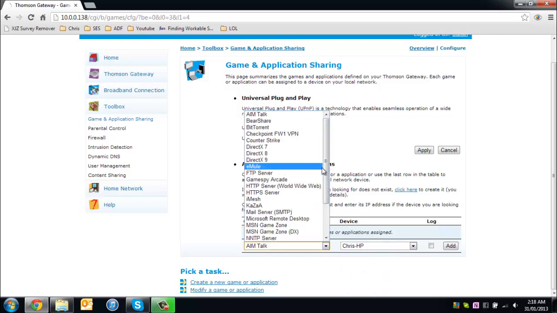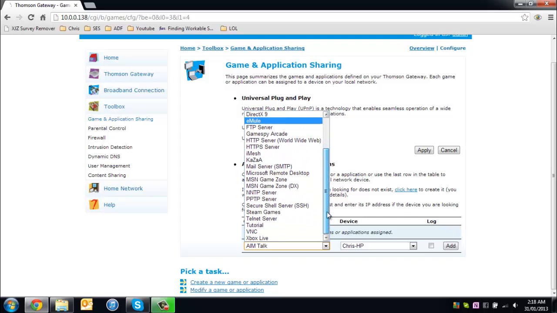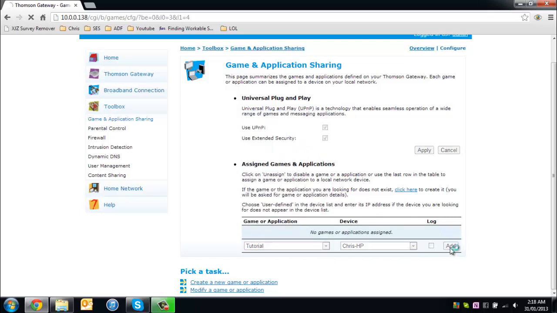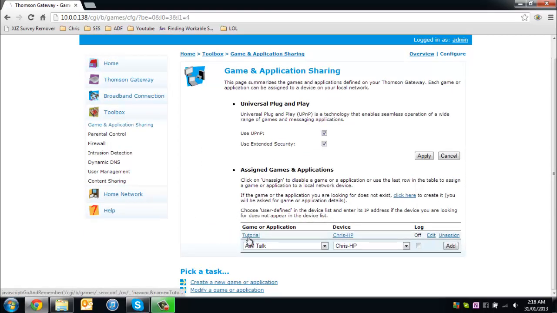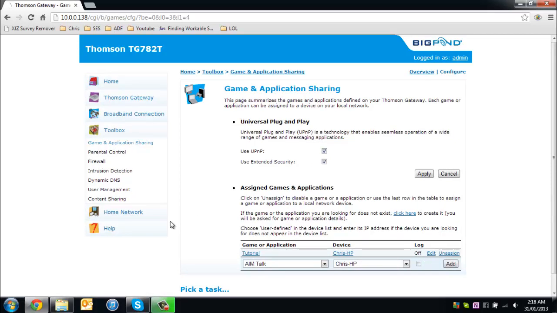Go to here, and pop down until you see what you made, so tutorial. Then just go add. Once done, that should say tutorial, whatever you named it, to your computer. Well done, you just port forwarded.